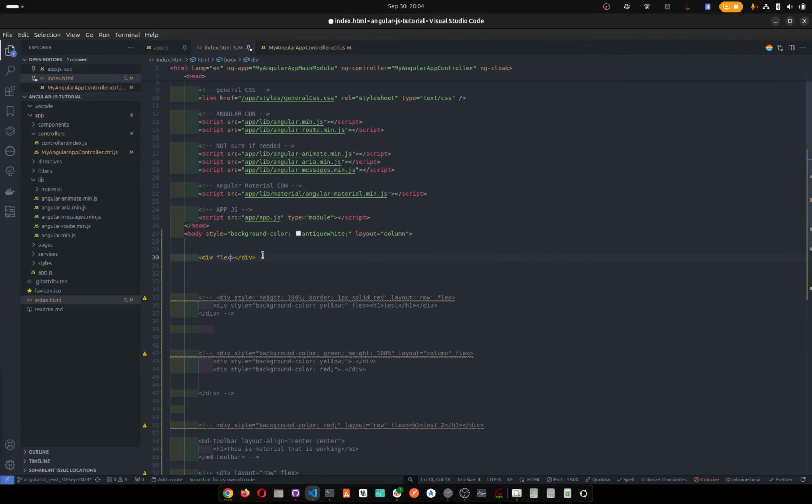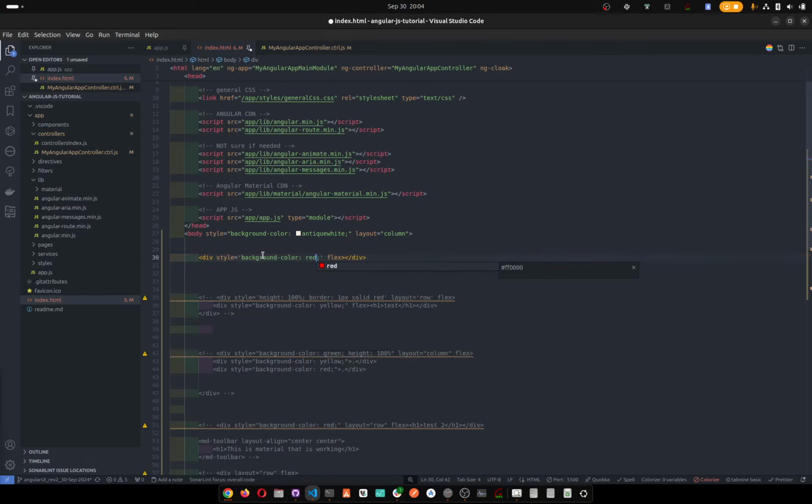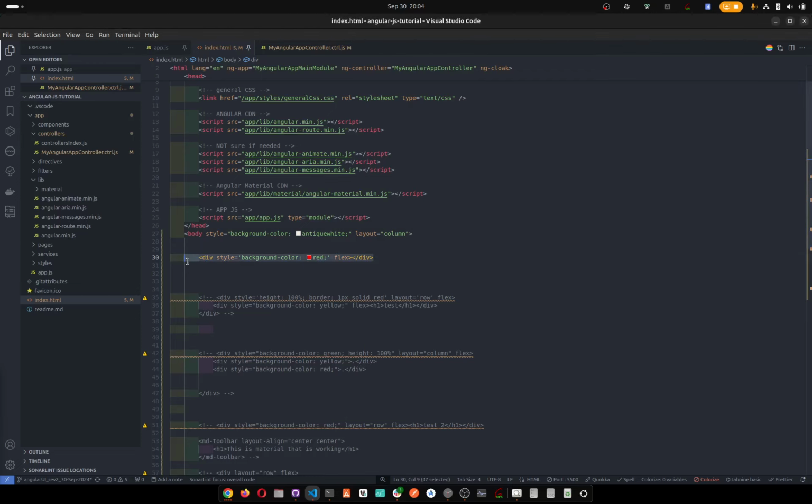It's going to be flex. And let's do style equals background color red. This will make the whole thing red, right? So there it is. That's one way of doing it.